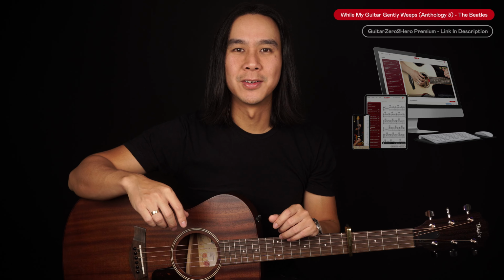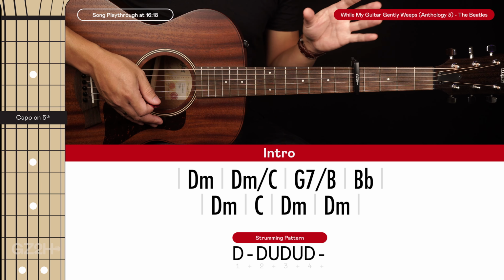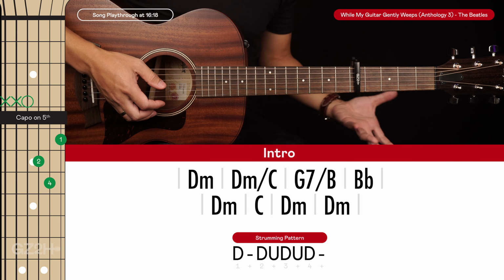Now let's get stuck into the song. First, I'm going to teach you the simplest way of playing the intro, just considering the chords and a basic strumming pattern. Then after that, we'll take those basics, refine it, and I'll teach you how it's played on the recording. So for this simple intro, there's just two lines of chords here.